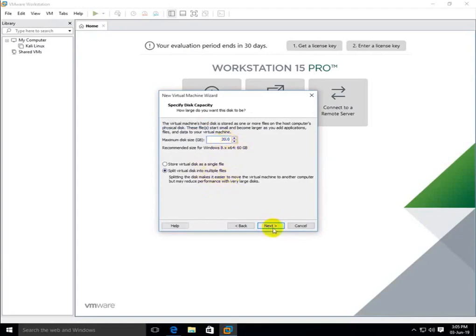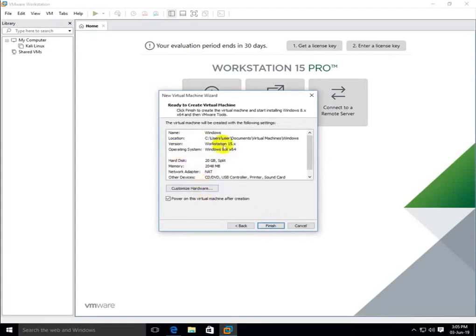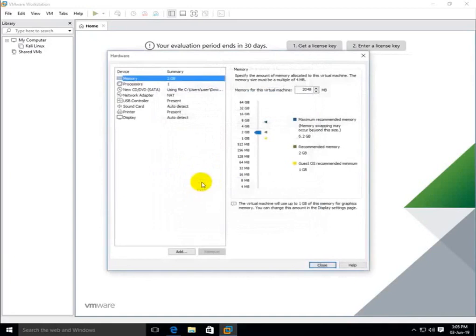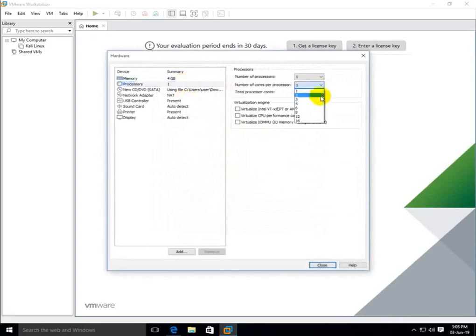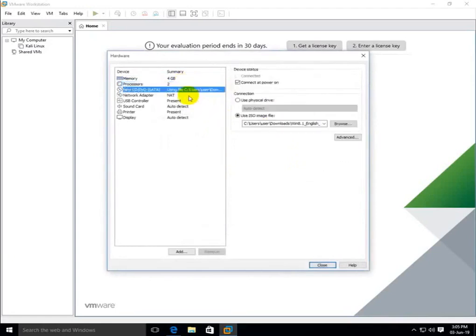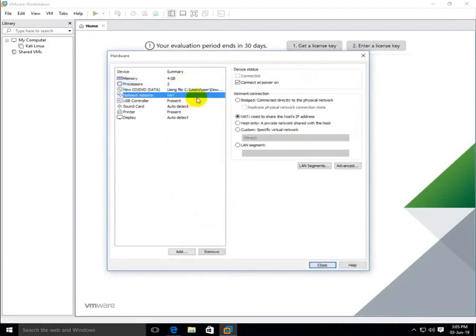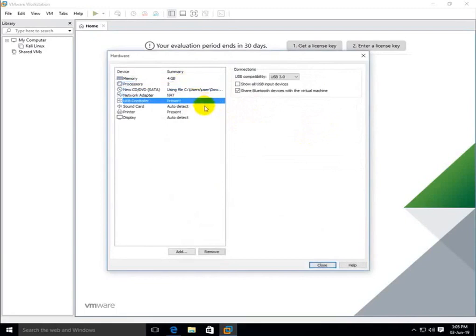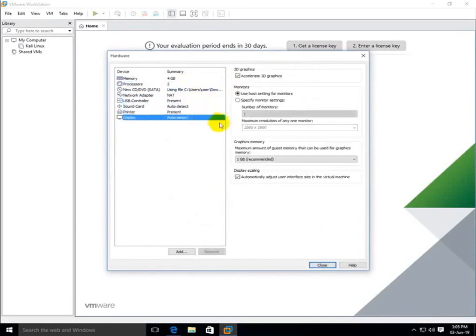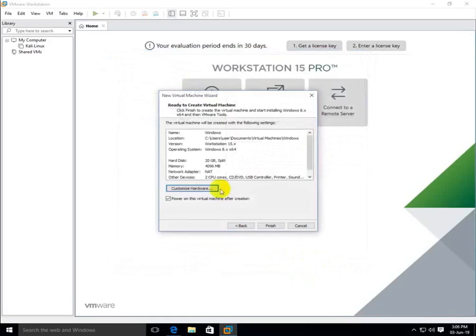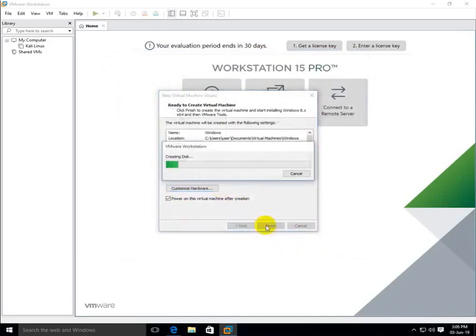And next. And here you can customize the hardware. So in the memory, in the right pane, you can adjust it. So I'm going with 4 GB and processors 2, and then you can see the ISO file here, and the network adapter, I kept it as NAT, and then close, and then we can go with finish. So it's creating a disk, this will take some time.